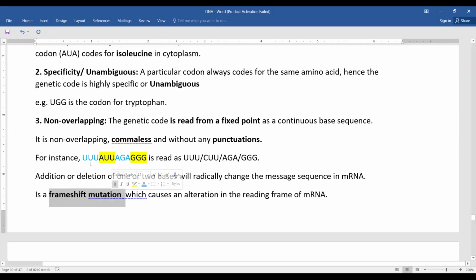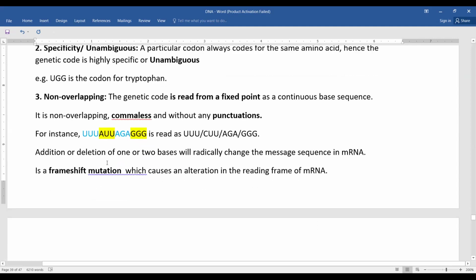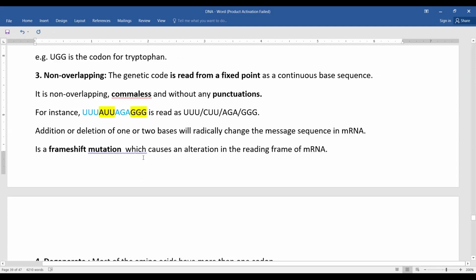But this mutation doesn't occur here in the mRNA. Where does it happen? It happens in the DNA, because this RNA is produced from DNA; it is formed from that copy. The mutation doesn't form directly here, but through a change in the DNA. So the change occurs in the mRNA and that changes the protein structure. That is the reading frame and its reading way.